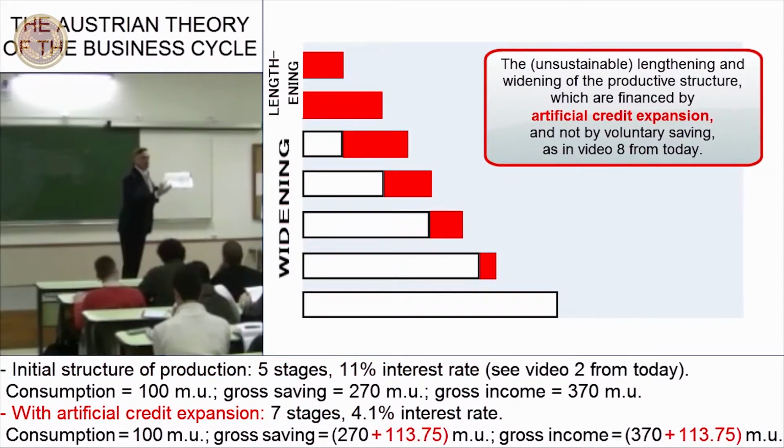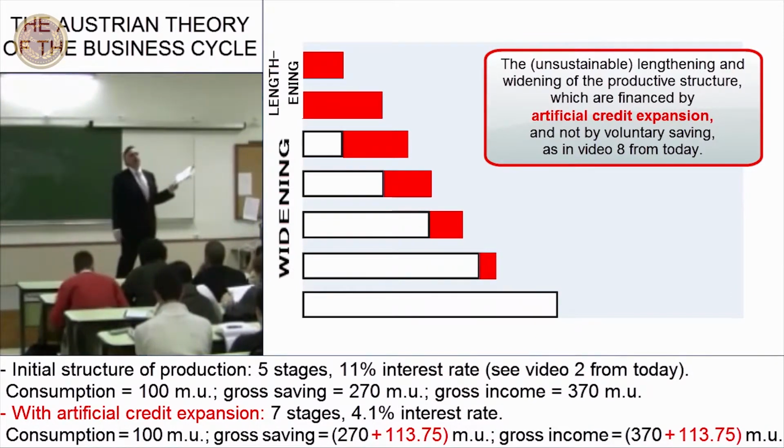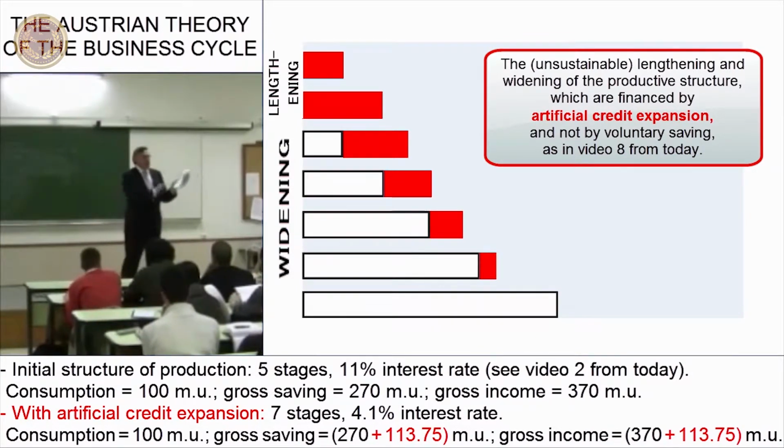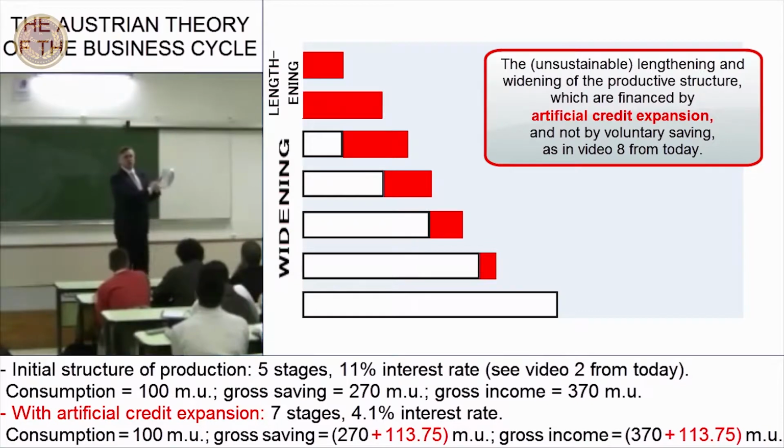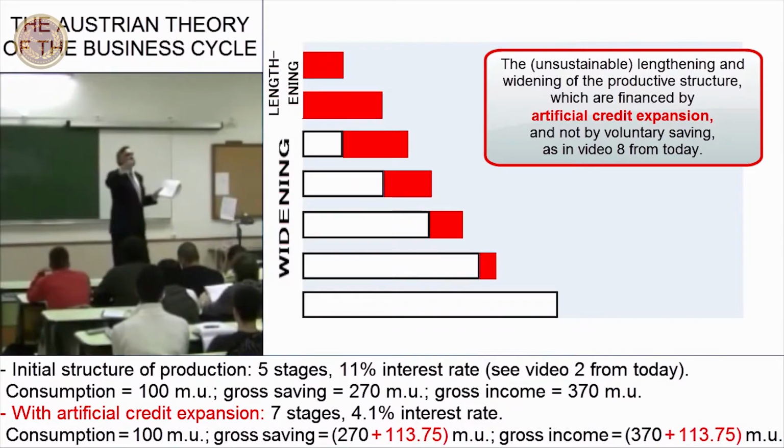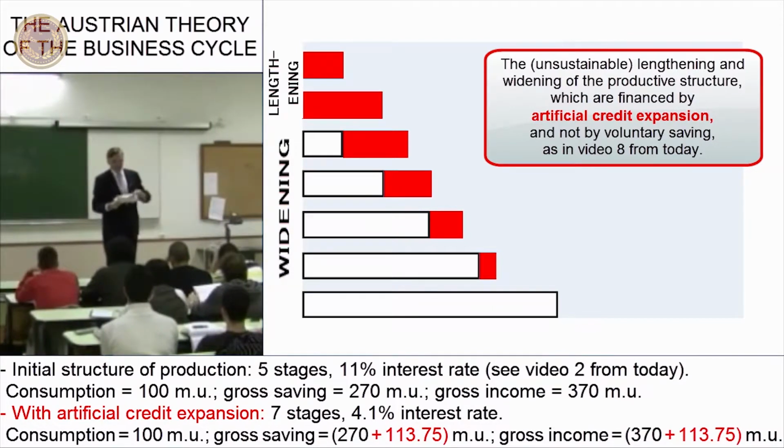Well, all of the money from this entire shaded part corresponds to the new deposits the banking system has created. There has been no saving. Economic agents have not decided to save more. They do not wish to postpone consumption. However, they have embarked on new investment projects, and they have widened the most capital-intensive stages, the furthest from consumption, merely with new money that has been created in the form of deposits through a simple accounting entry.